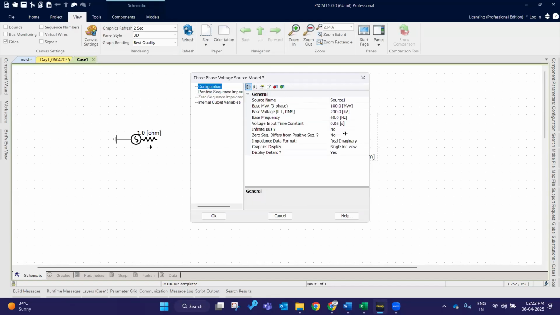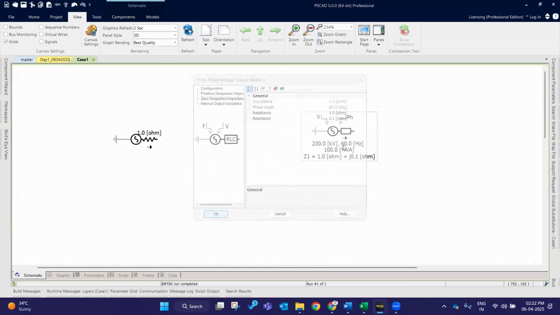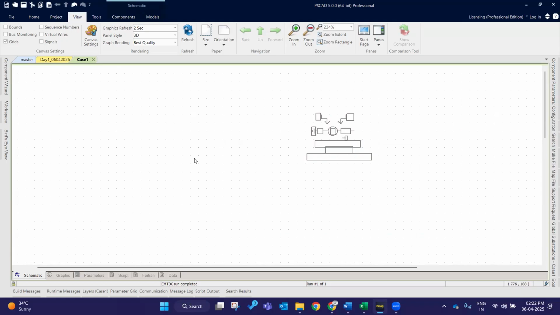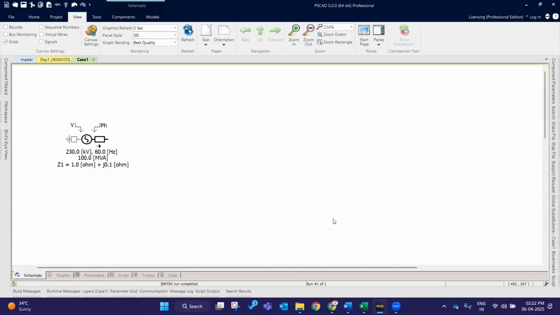Zero sequence here differs from positive. So this is the specialized feature making us use this model 3 source in every case. Clear? So now let me clear these two. Just delete.